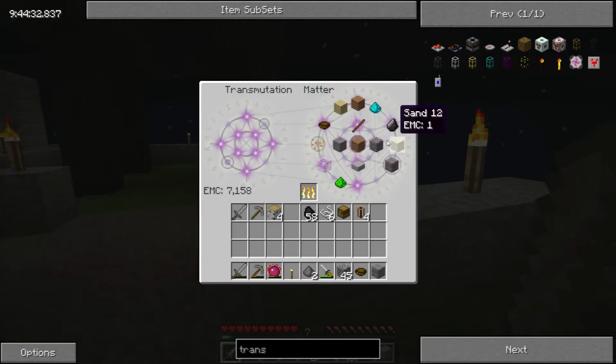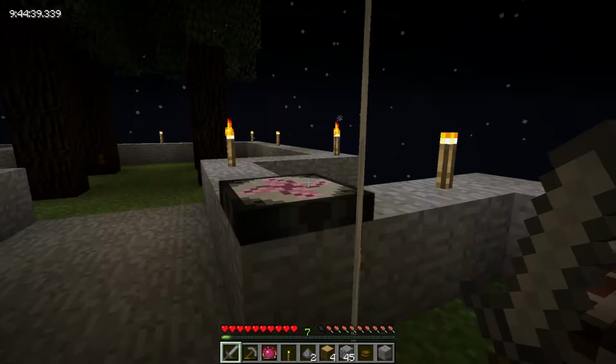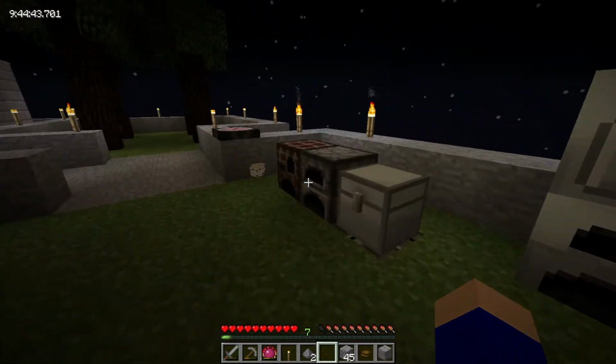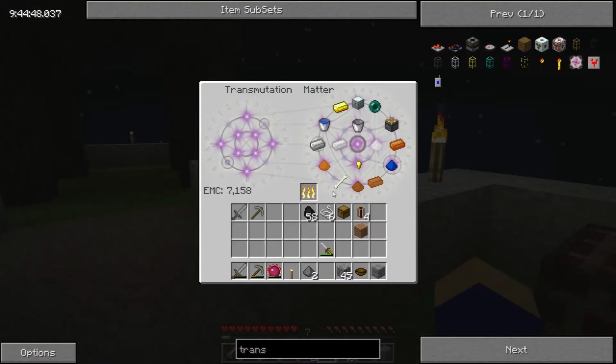Is that going to focus? No, that won't focus on it. We need just wood. Yeah, there we go. Let's just say 4. Perfect number. Cool. Now the tree is filled back up. Gonna put the wood back in here.